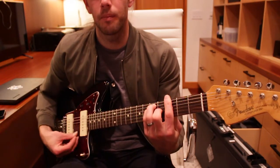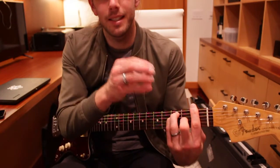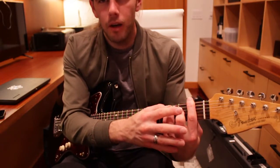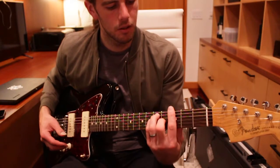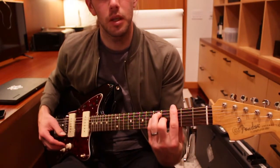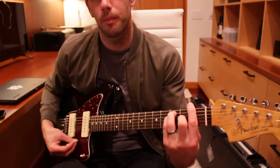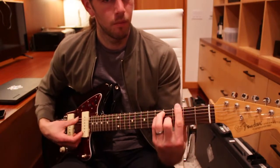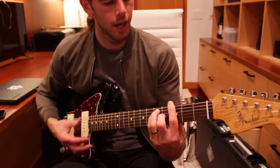So this is G, and this is F. My fingers are in the exact same position, so the same relative position to each other. No changes at all. I'm just sliding up like this. So I'm loosening my grip between my thumb and my index, and I'm going to the next fret position. So from 3 to 1. Okay, so G major is here, and F major is down here.